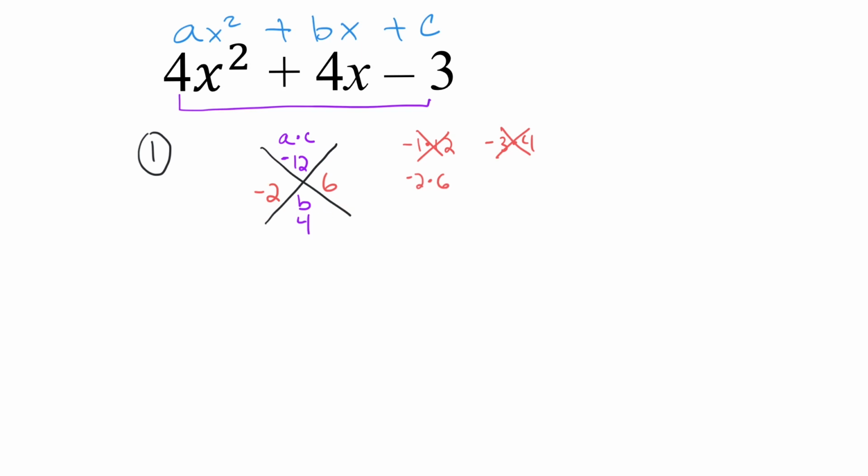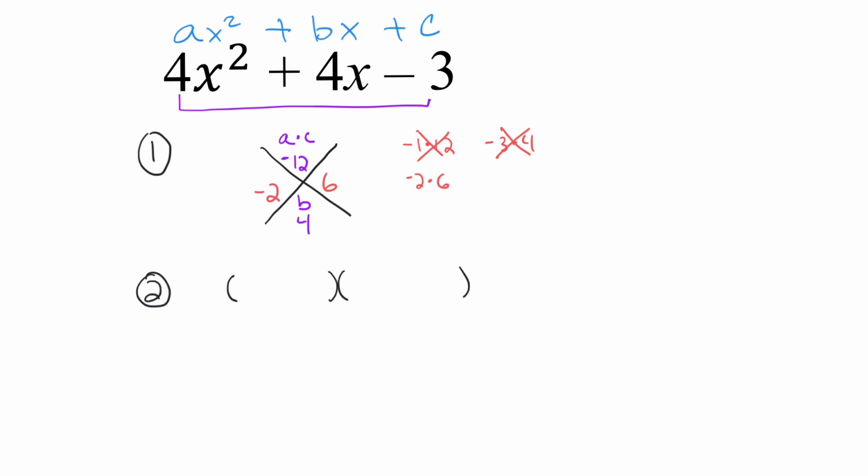In step 2, you guys are going to set up 2 binomials, or 2 parentheses with 2 terms inside. So they're going to be binomials. And I'm going to have my 2 parentheses multiplying each other. Because remember, when you're factoring, that's what you're looking for. You're trying to look for the binomials or polynomials that when you multiply them with each other, you get this trinomial back.